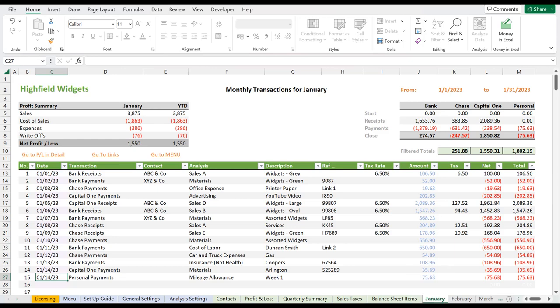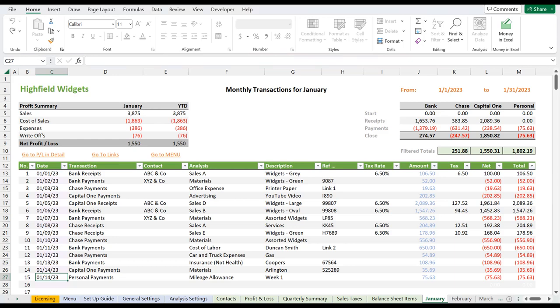We have already stressed the importance of keeping track of your profitability. So, the profit summary on the top left of the accounting spreadsheet gives us both a simple picture of this month's performance as well as a cumulative or running total for the year to date. Note that the table summarises your sales, cost of sales, your expenses, and finally, any write-offs that you may be able to claim. So, as you enter each transaction, the profit summary will be updated, keeping you constantly in the picture.